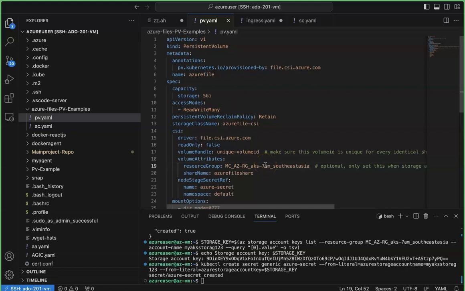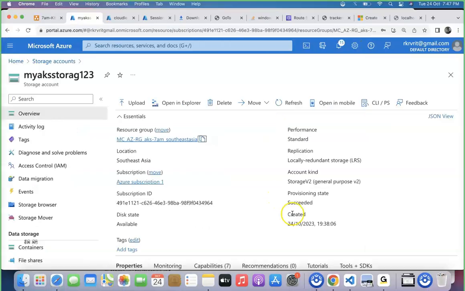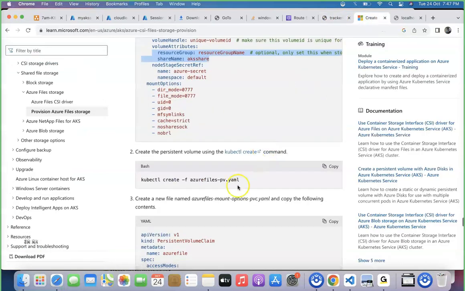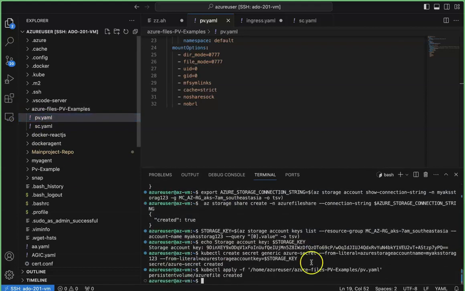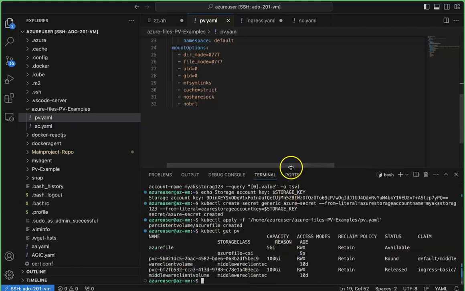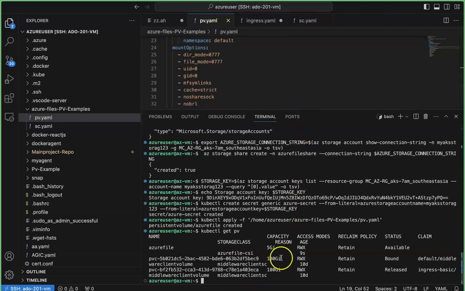Now, once you are done with this particular part, team, what do you need to do? You simply apply the command. So now I'm going there: kubectl apply -f, and I'm copying the pv.yaml. Just apply. See, something got created, persistent volume got created. kubectl get pv. Let me give a try for you, so that you will get a very good idea. If you run kubectl get pv, team, now you can see something here. Saying that, okay, fine.